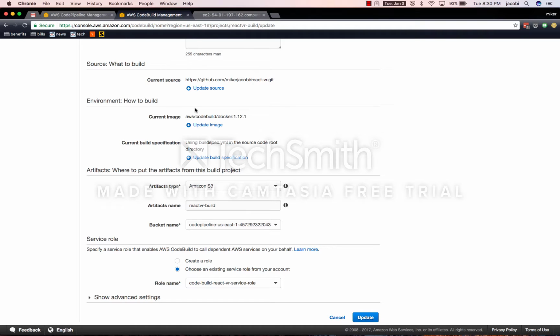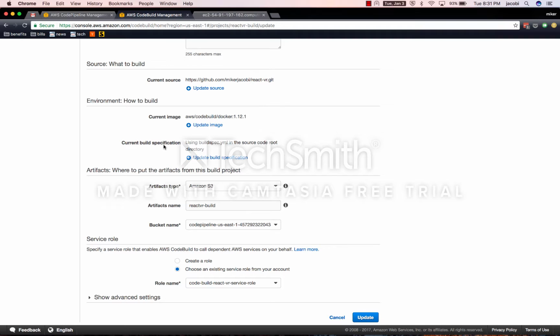And then you have to define an environment with which to build your web app. I am using an Amazon-provided Docker container because I want to be able to build and push new Docker containers to a registry.